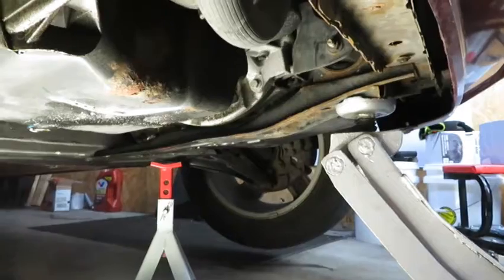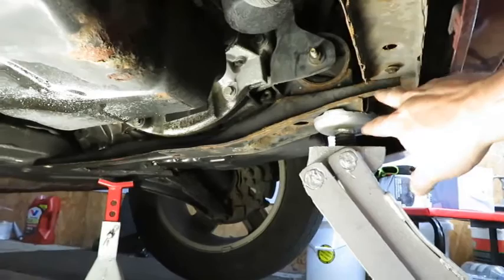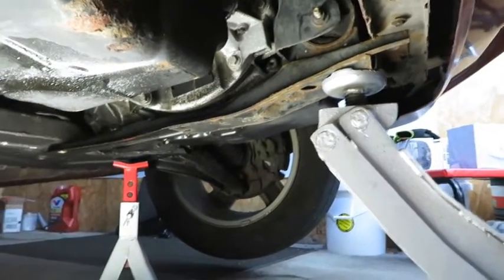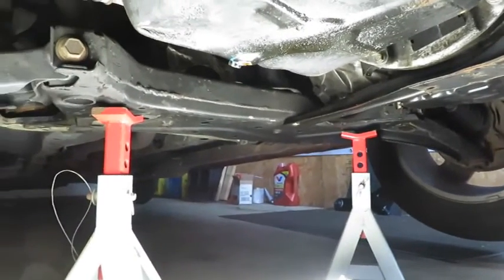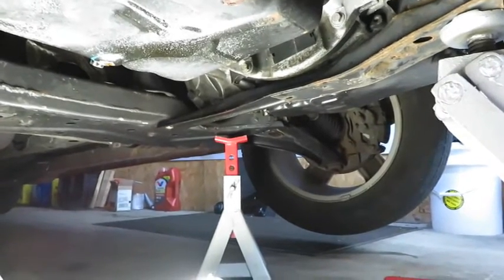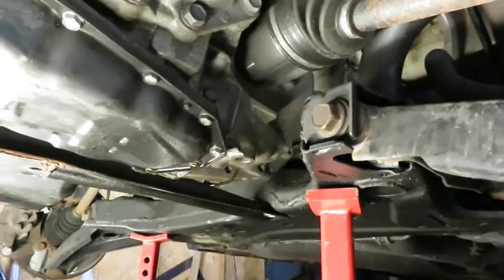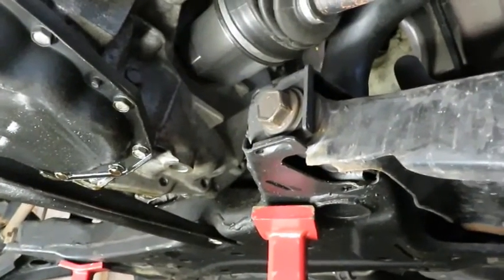All right, so I found a place under the skid plate to jack up from the front and the center, and you can see where I placed the jack stands. So I'm going to go ahead and let it down and get the wheels off. We got the wheels off, and now we need to start looking at how this lower control arm is connected.